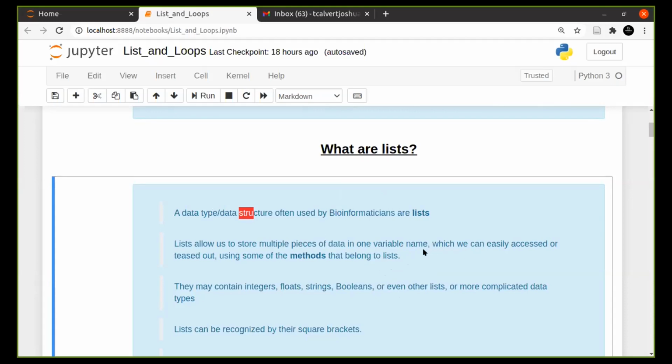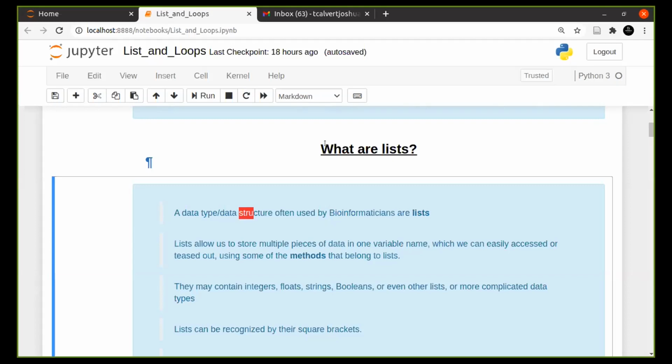And what's nice is that you can store different types of information, and they can be mixed. So it can be integers, floats, booleans, anything, and all kinds of other complicated data that we haven't really looked at. And then it comes with its own methods. If you can remember from last time, we talked about methods. Methods are almost like little tools that you get that are specific to that data type.